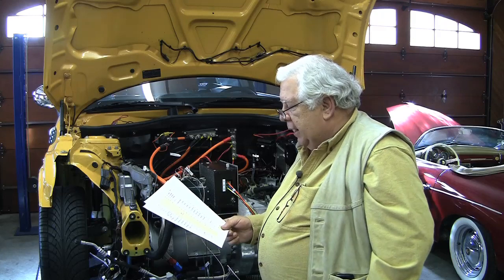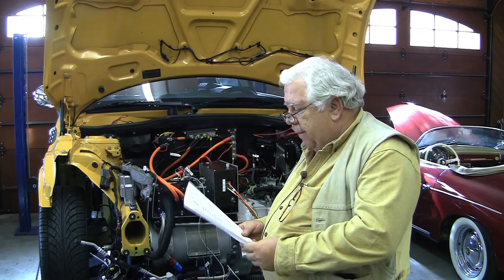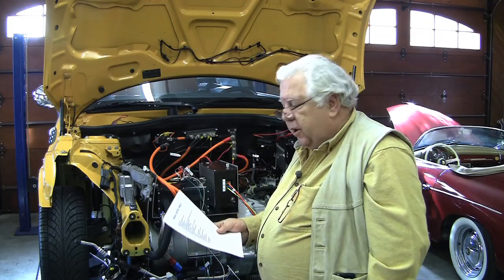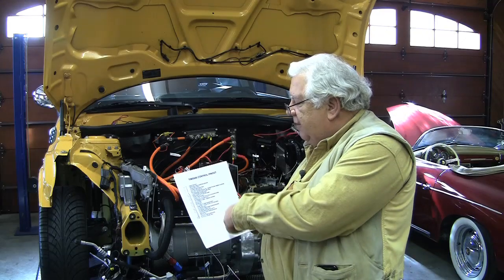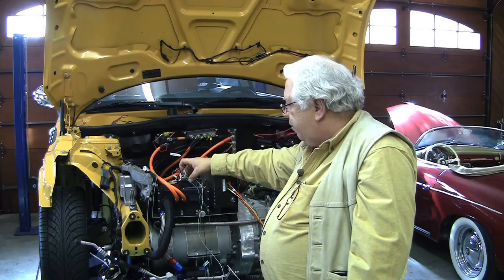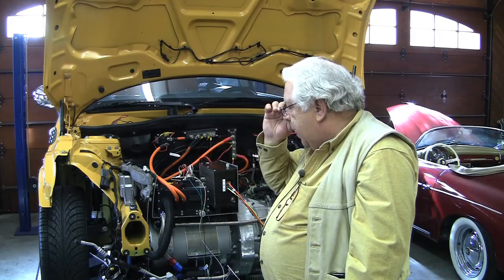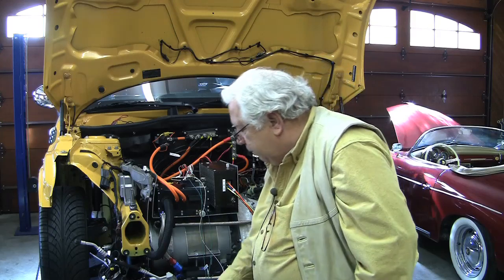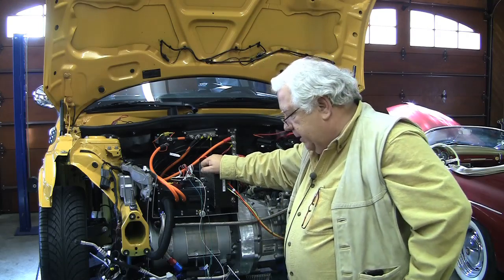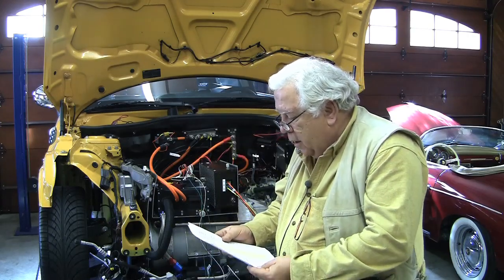You have to sit down and develop a strategy of what inputs you have available, what additional things you might want to add to the car to take advantage of features in your controller, and then how those signals interact with software configuration items. Almost all controllers have some configuration software and an RS-232 port. We've actually bought little mini laptops so they're easier to set on the car. I went through the diagram and the manual, read about the variables, picked out the signals I wanted, and made myself a list of exactly what pins and what they do. I'm using that to wire up this control plug. We may go back and use something like the economy mode or other features.